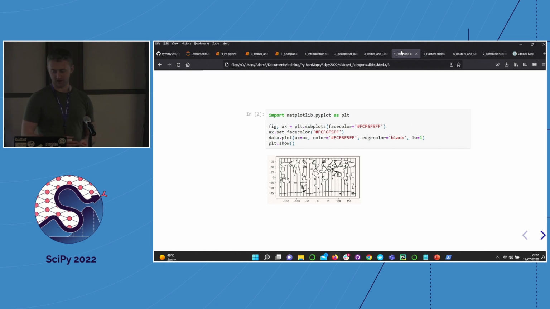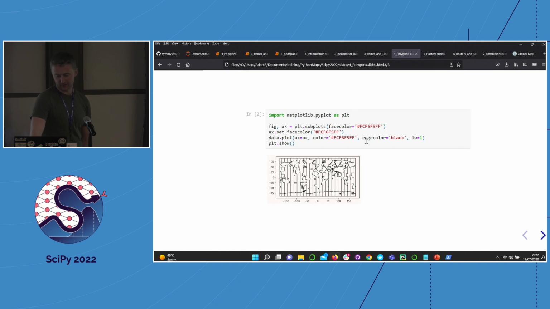So in this case, I've just loaded the time zones data set, plotted it, and then applied a little bit of styling. When I was writing this a couple of weeks ago, I decided to not use dark mode for some reason. I don't know why. So that's the world's time zones.